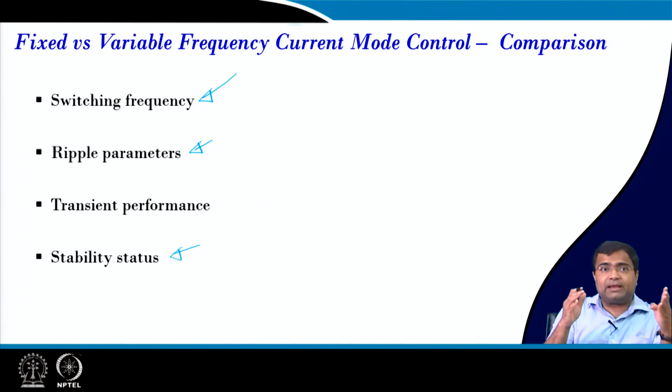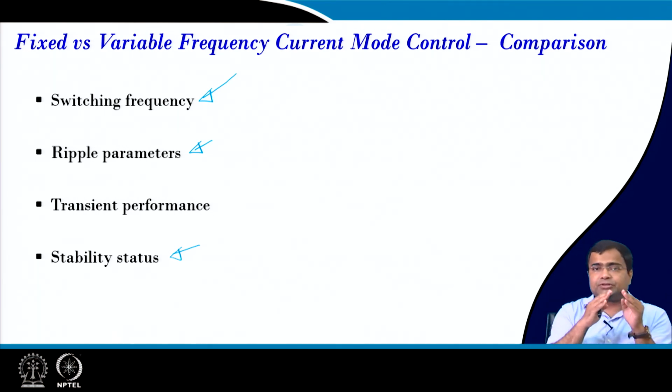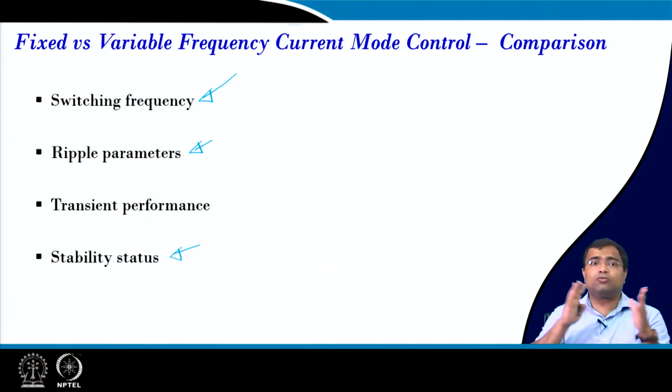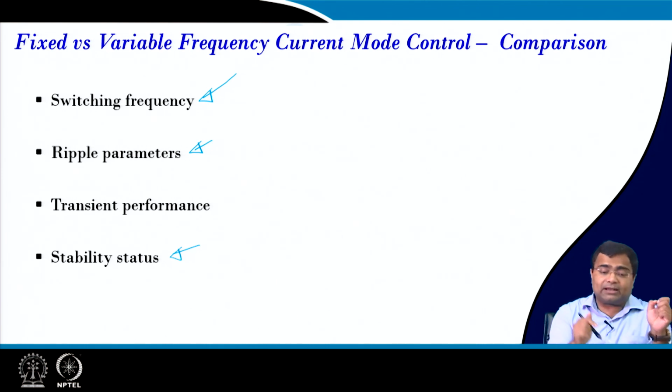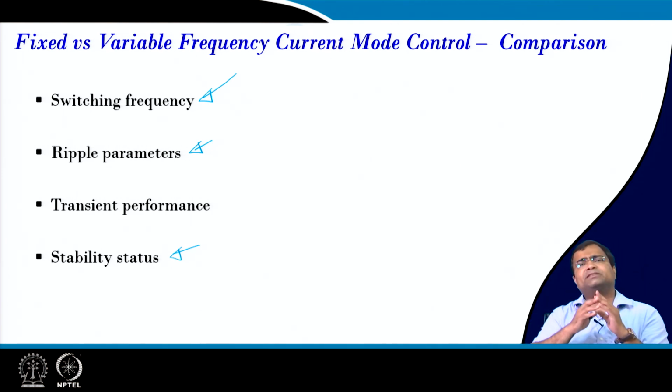that peak current mode control suffers from current loop stability problems. That means, if the duty ratio starts rising above 50%, or even slightly less than 50%, you will have a current loop instability problem, and then we need to add compensating ramp, and that can make the system sluggish. And similarly for the valley current mode control, the same problem: at higher duty ratio it is stable, at lower duty ratio it is unstable. But if we go for variable frequency like constant on time or constant off time, the current loop is inherently stable.